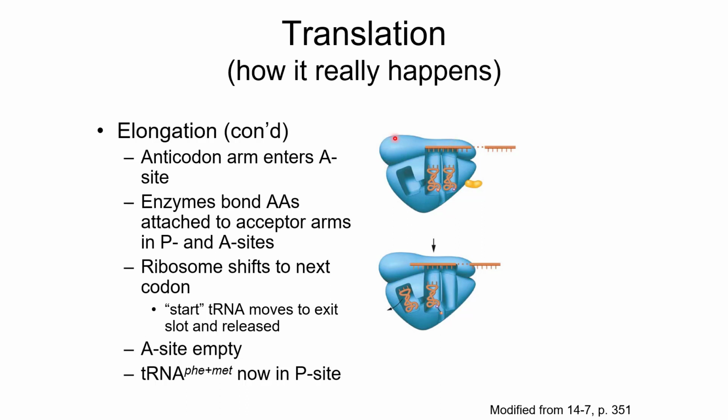So the codon is going to shift, and the tRNA that was in the peptidyl site will move into the exit site, and the one that's in the A site is going to move over into the peptidyl site, and you'll see that we now have a tRNA that has, in this case, a phenylalanine and a methionine attached to it. And so we elongate this way. This all happens at the same time. So tRNA enters into the A site, and as they shift together, we move the amino acid onto this tRNA, which then resides in the peptidyl site.